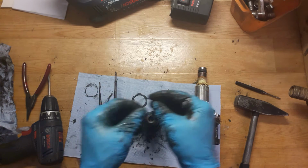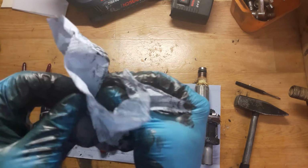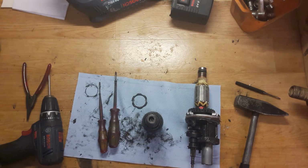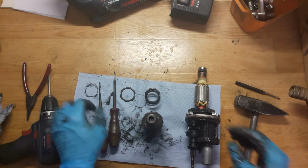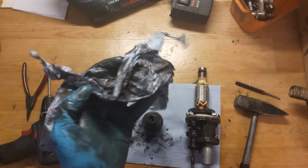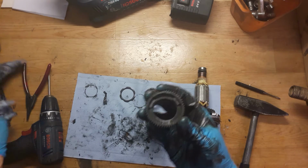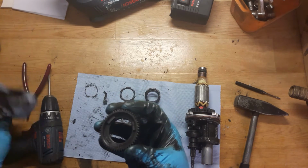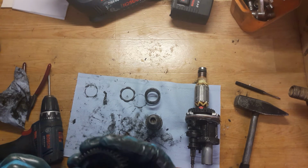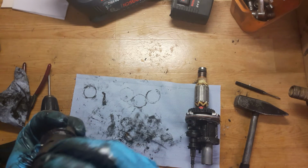Okay, it's almost no ring here. I don't know if someone put it here or it just worn out, but it's really thin. Okay, the flat washer, I will just clean my screwdriver. Okay, the gear, we will check the clutch here. Okay, you can see that this corner is a little bit damaged, but it's not a problem for this tool.